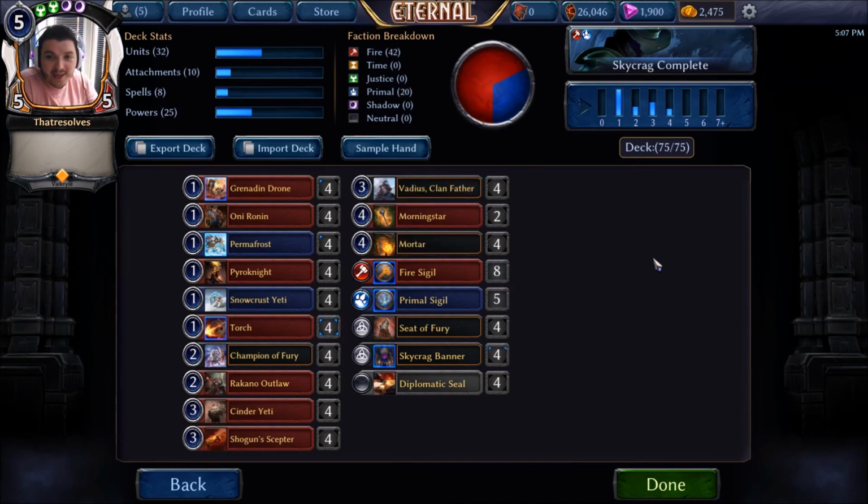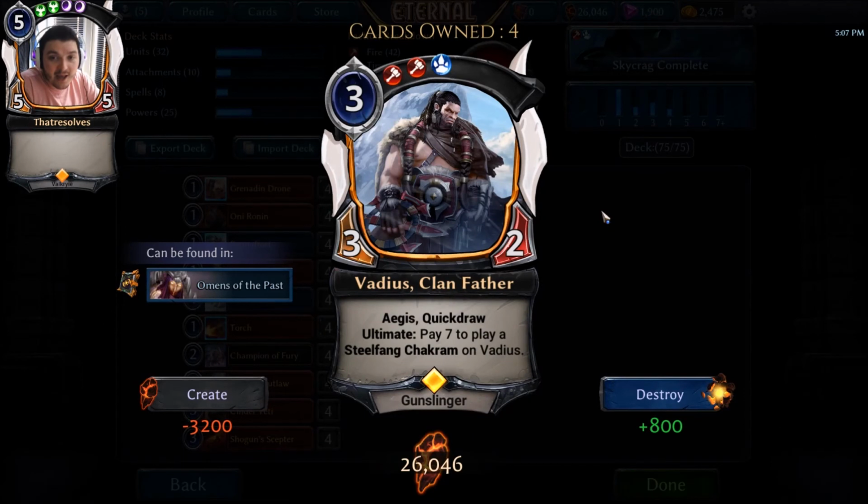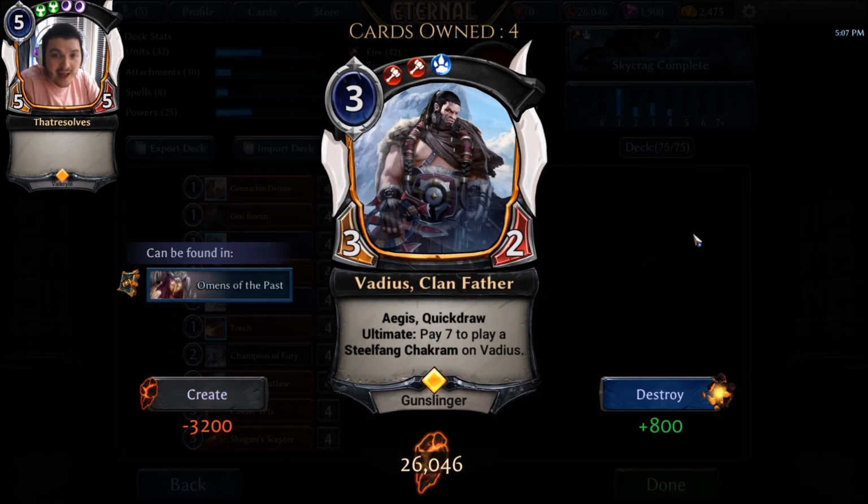Okay, so here you can see this is the completed Skycrag list, and the main inclusion here is the legendary card Vadius Clanfather. And if you really want to play Skycrag, this is perhaps one of the best cards that you're going to be playing with, as Vadius is really difficult to deal with when you're able to pack it alongside a load of weapons and ways of getting in there, because the quick draw and the Aegis means that it's really difficult to interact with both outside of combat with spells and in combat with units.